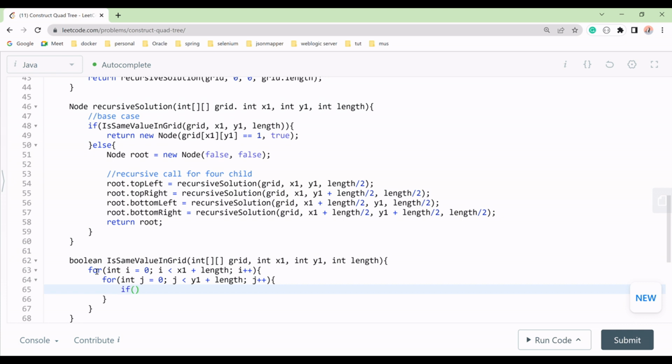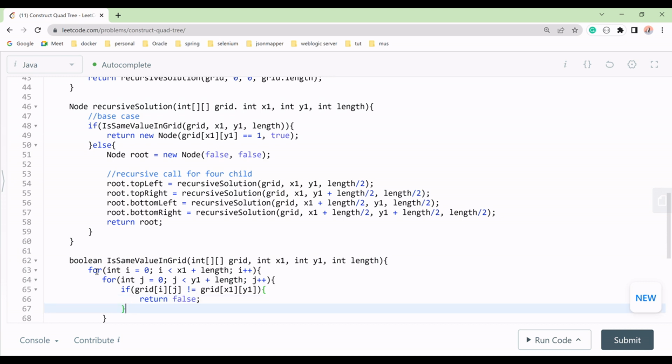So if grid at i and j is not equal to grid at x1 and y1, right? If it is not equal to, we will return false.